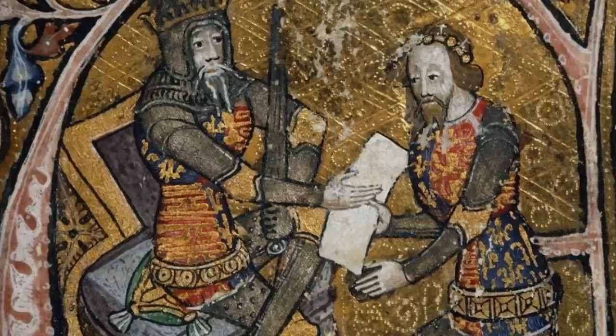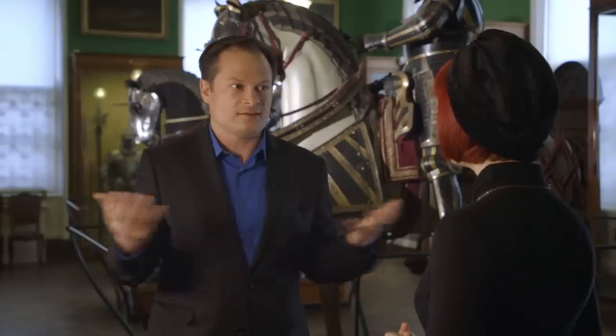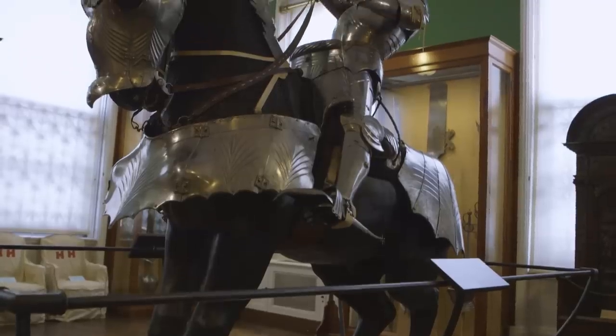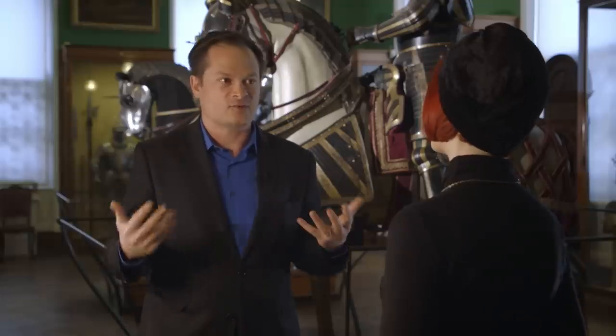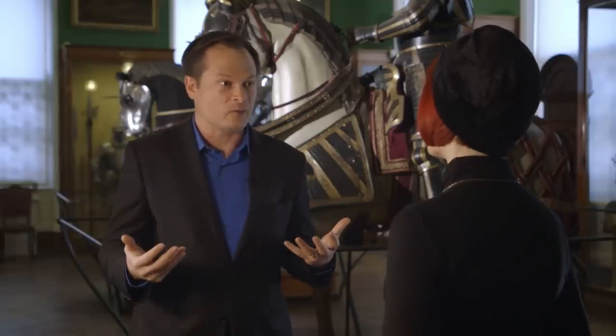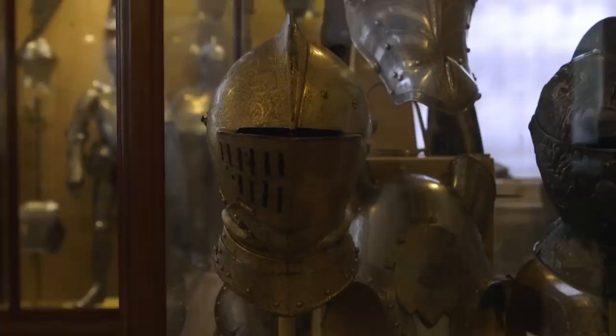So in the time of the Black Prince, what's the role of heraldry in these kinds of garments? When you've got lots of guys in armour with their faces obscured and big shields on horses running around, you need to be able to tell who is who. And this was hugely important for leaders like the Black Prince. Seeing the leader on the front lines has an extraordinary effect on morale.